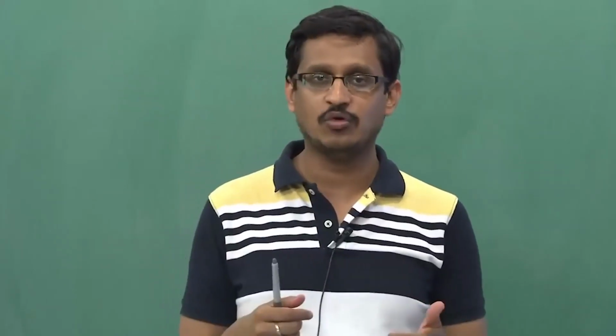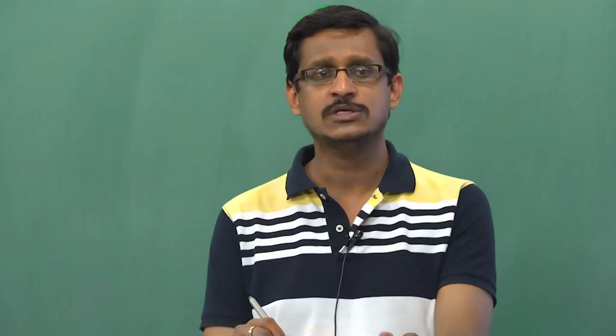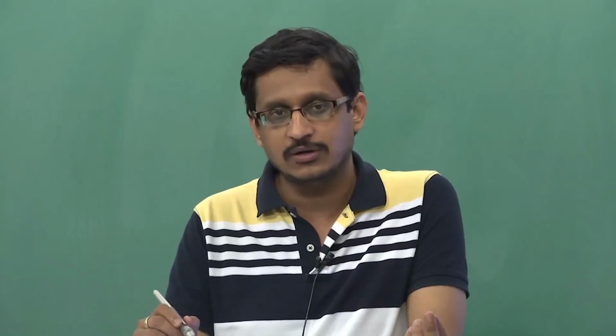So if you have to excite a mode, you have to excite the electric field and the magnetic field patterns, and you can do that only if you know the mode pattern of the modes propagating inside the fiber, and that is what we are going to look at. In the remainder of the module, we will first outline the steps and then give you a couple of basic equations. In the next module, we will continue to solve the equations. So how to obtain modes? In a general setting, this would be a very complicated problem because everything can be changing. Fortunately, we don't need to solve such complicated problems. Even the simple problem that we are solving is already complicated, but we will not introduce additional complexity.